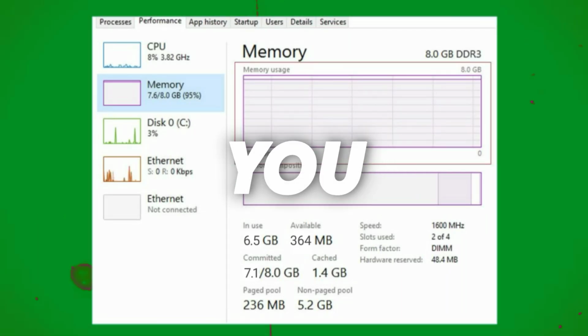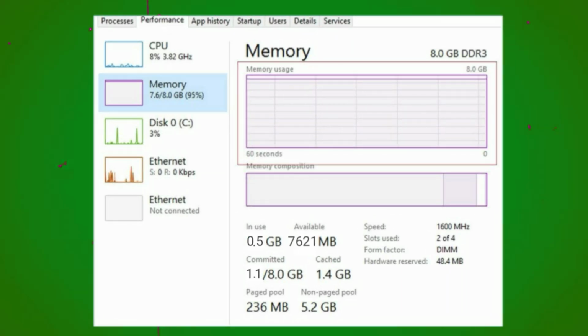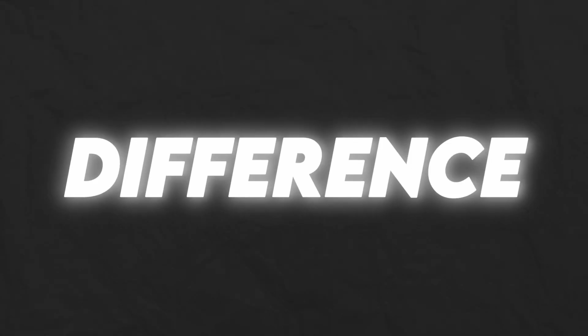The RAM usage you're currently seeing is for the original Windows 10, while the RAM usage you're now observing is for a modded version. Although both operating systems are installed on the same 2 GB RAM laptop, there's a significant difference in their performance. This difference is noticeable not only in performance, but also in customization.